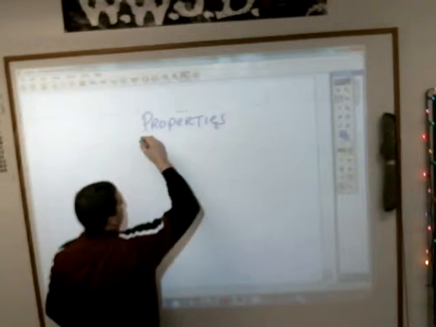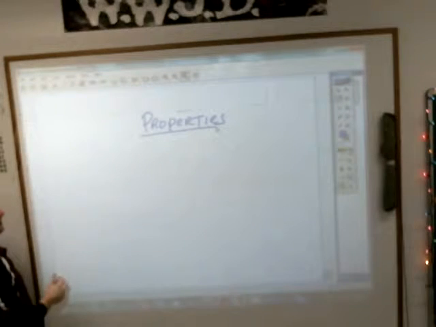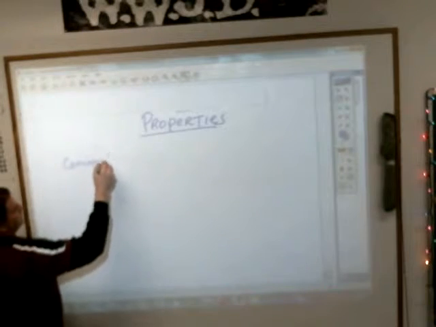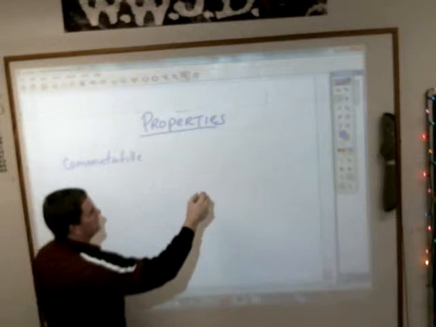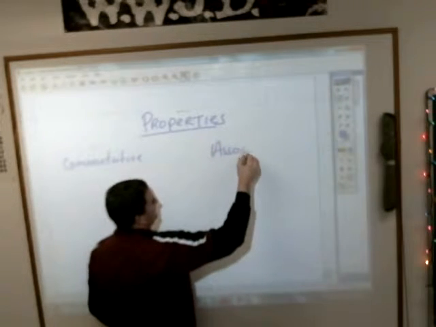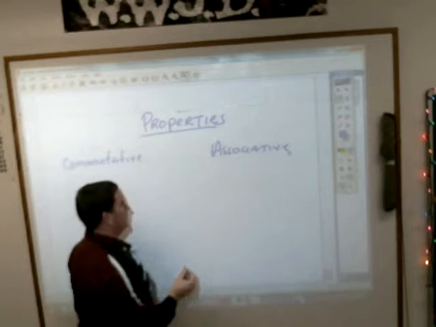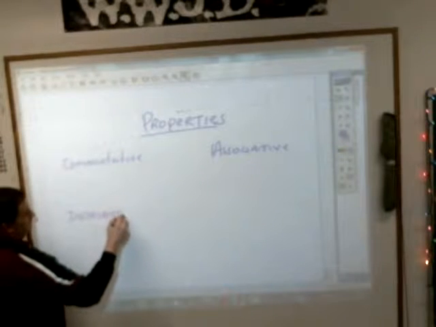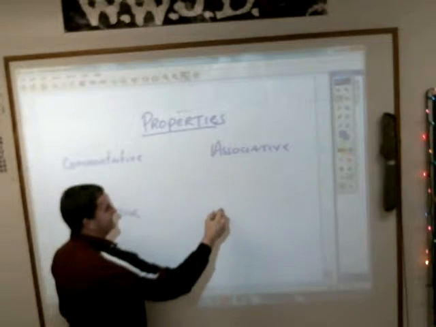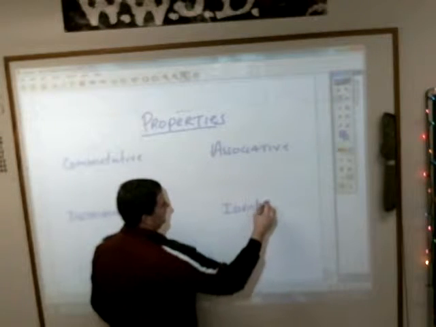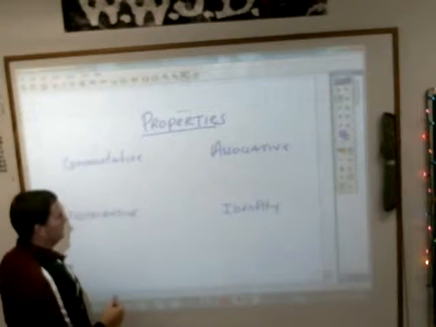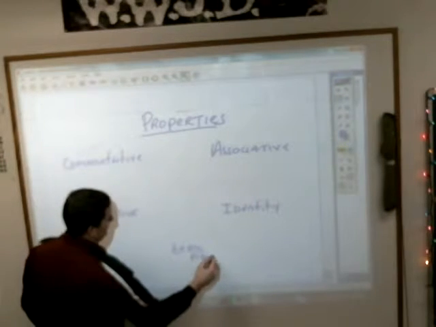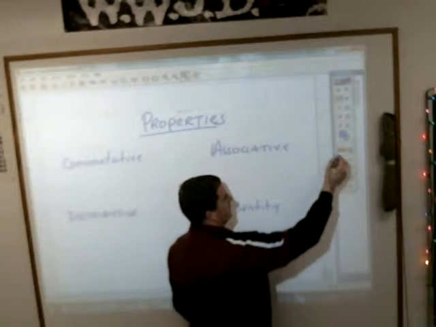Mathematical properties, the ones that you should know beyond a shadow of a doubt, are these. I don't know, there's 5 or 6 of them. There is the commutative property. There is the associative property. There is the distributive property. There is the identity property. And I believe the other one is the zero property. Wow, maybe I don't need to go over this. But it never hurts to hit this just a couple of times here.